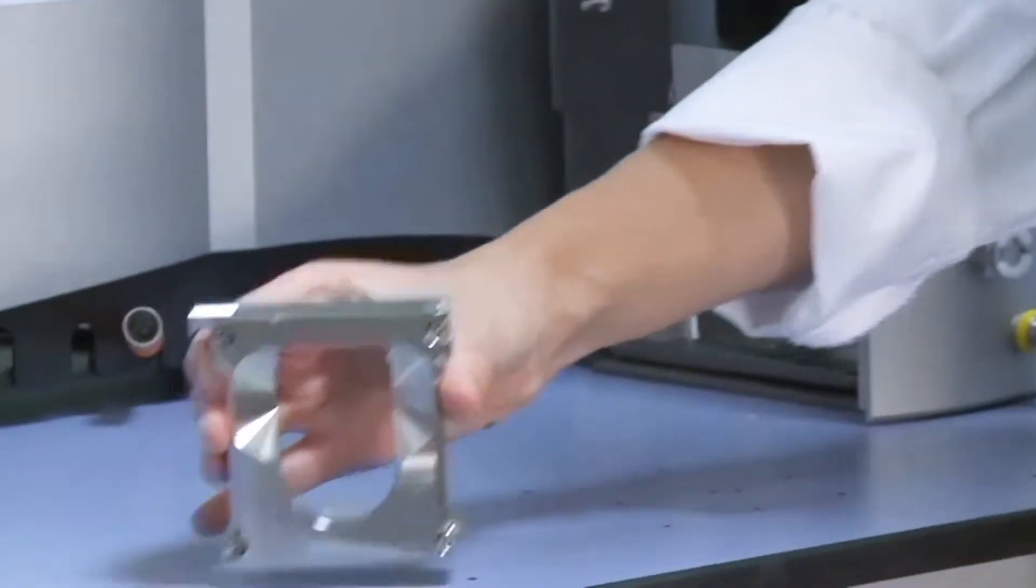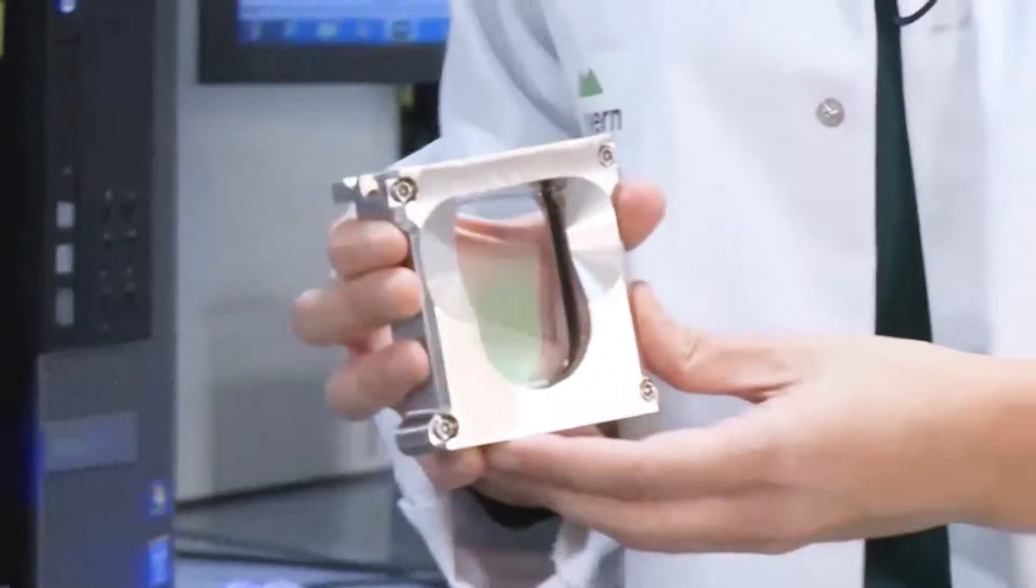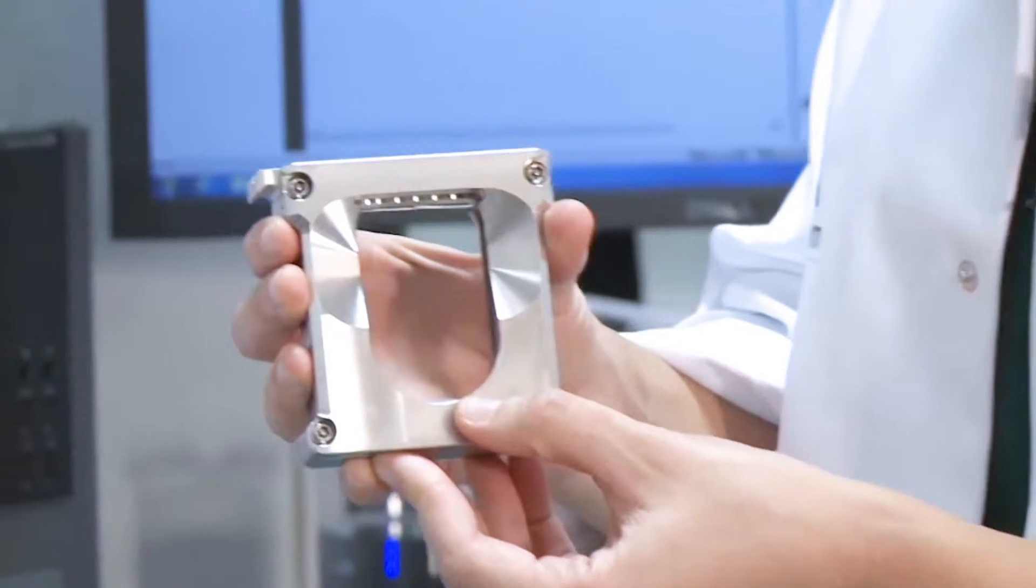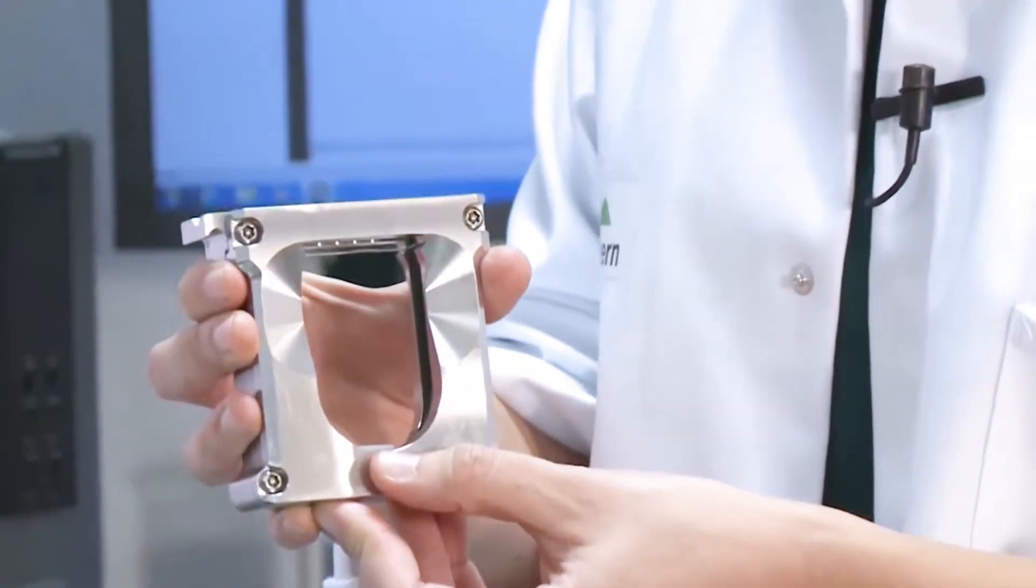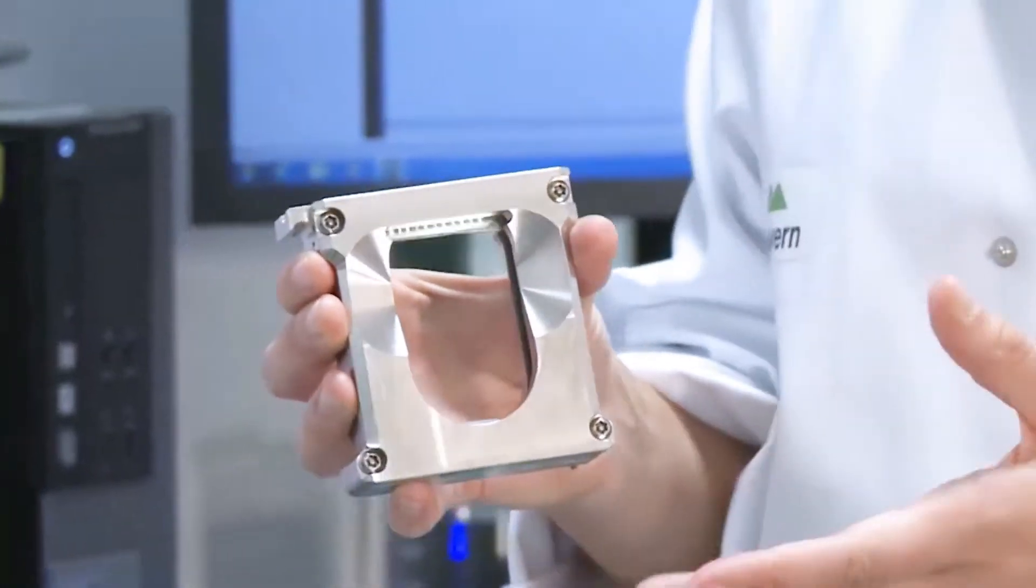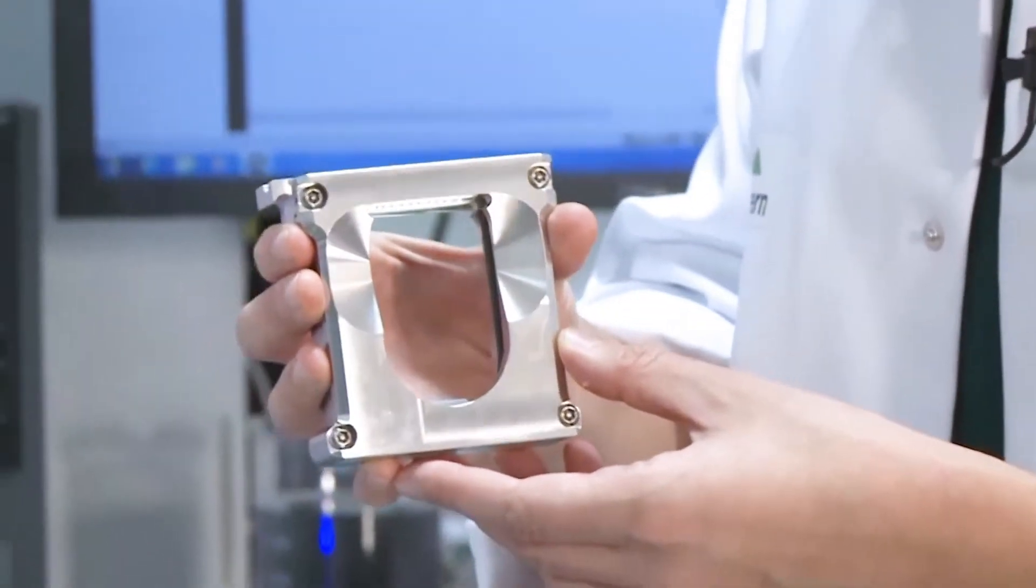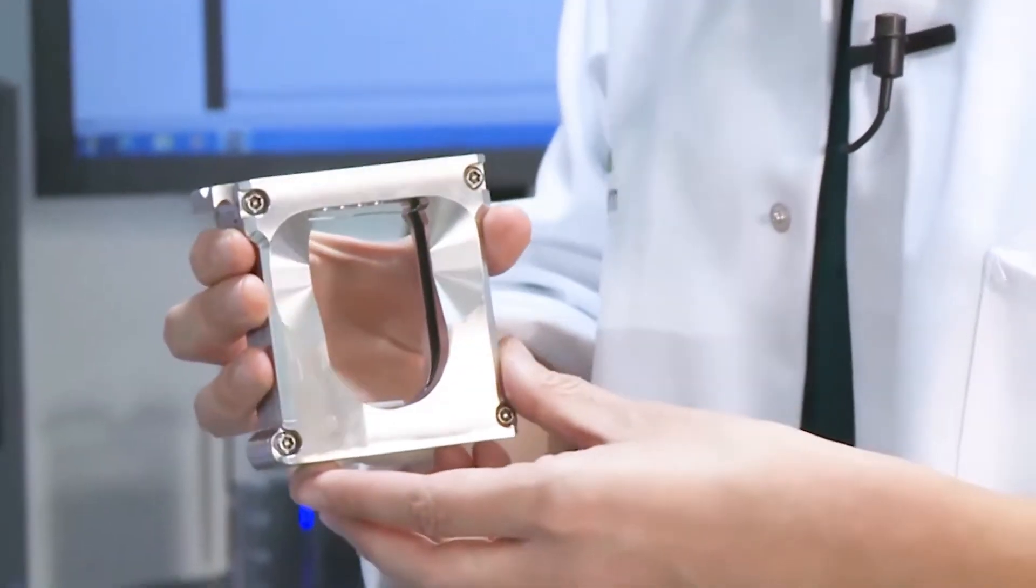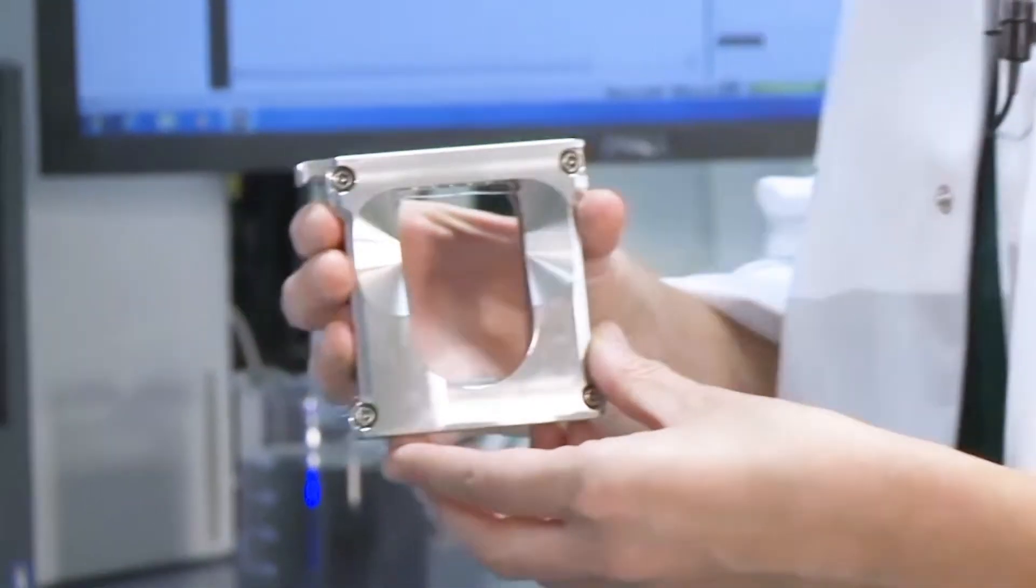Thank you very much, Debbie. OK, so this is the cuvette for the Hydro SV dispersion unit, and what it is is a simple cuvette. It has a magnetic stir bar. It's also got this asymmetric design that lets us suspend and representatively sample particles up to about 200 micron in size. So it's a very simple design, and we can measure in about six to seven milliliters of dispersant.